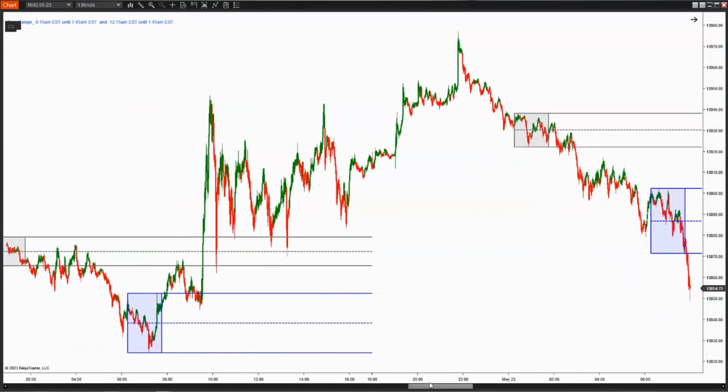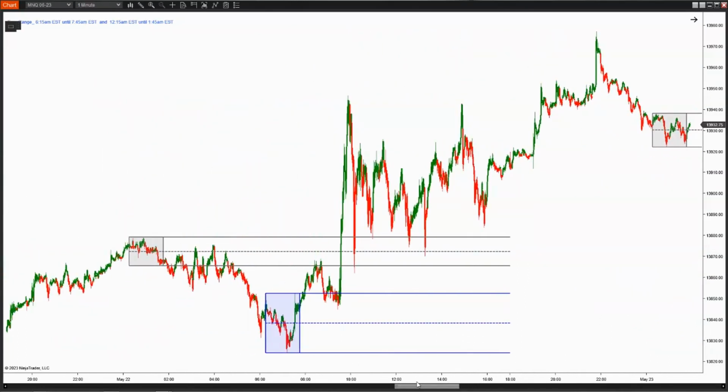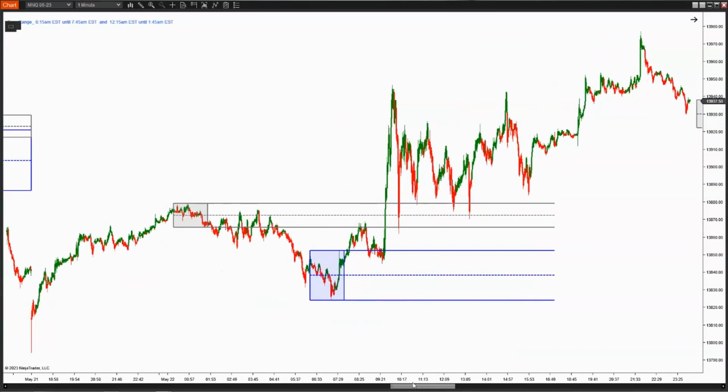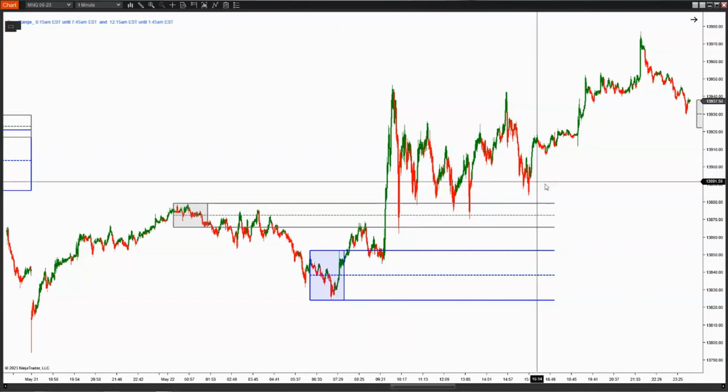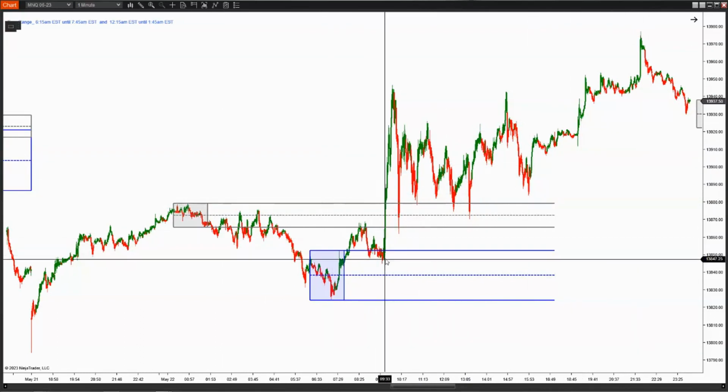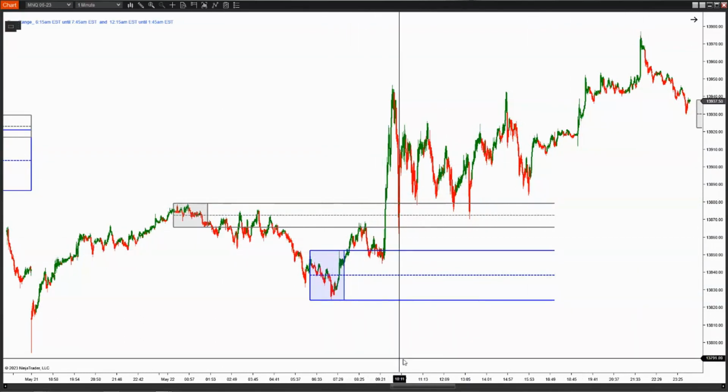All right, so here's several instances of this where you're getting the support and resistance plays. Here's, of course, several references to that 12:15, 1:45 a.m. range there, and there's the pop. And here's that 6:15, 7:45 here.